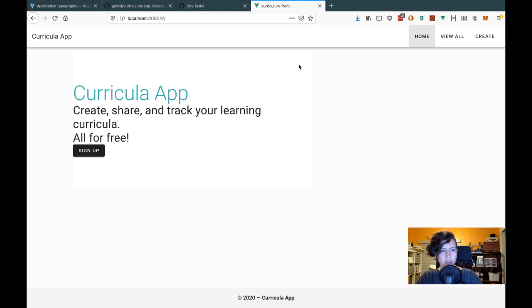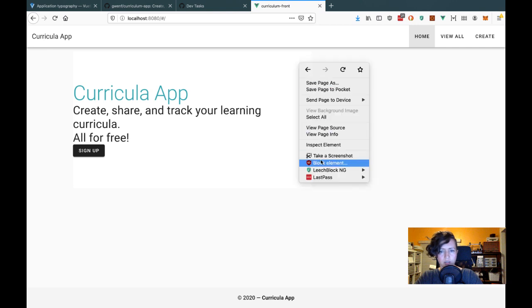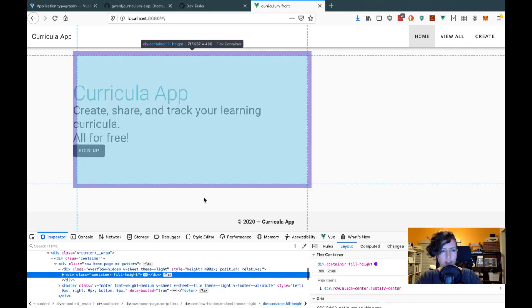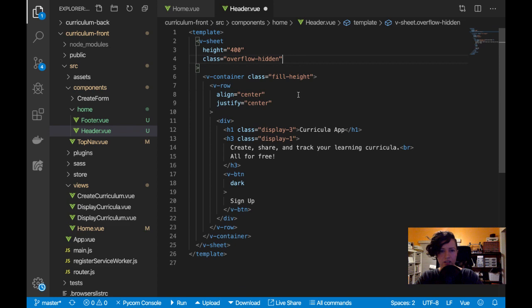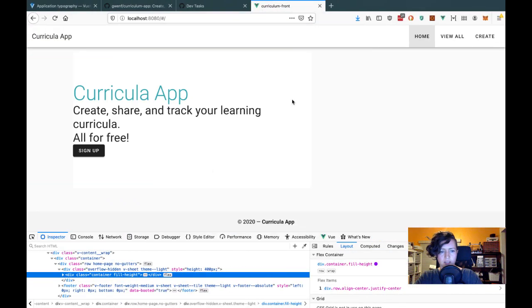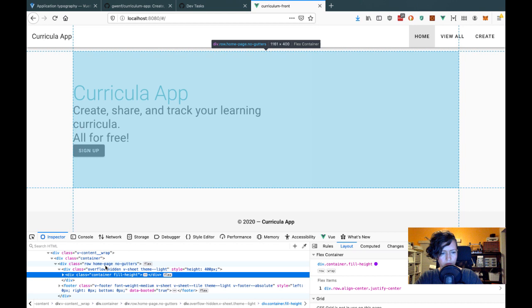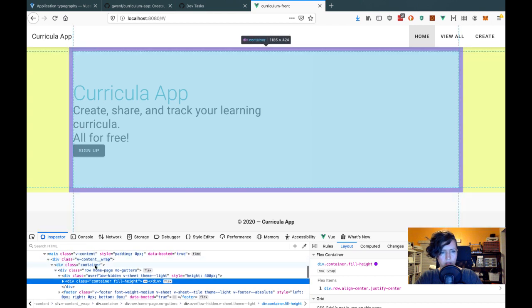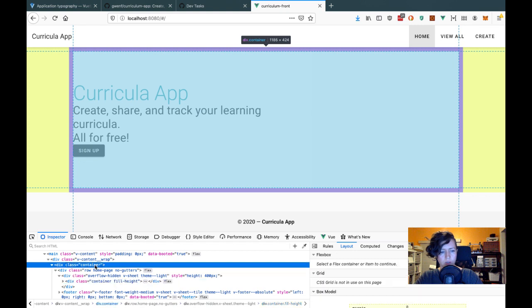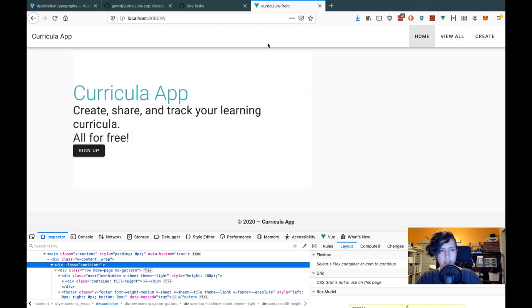And first let me see about this spacing here. I don't know if I need this. So container, actually I definitely don't want any margin or padding on this container.